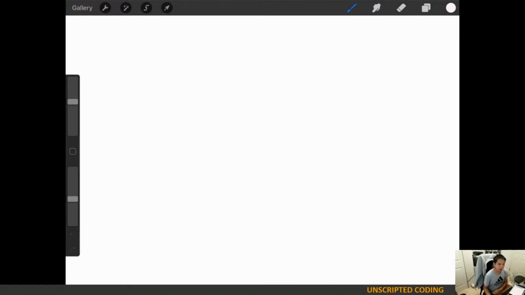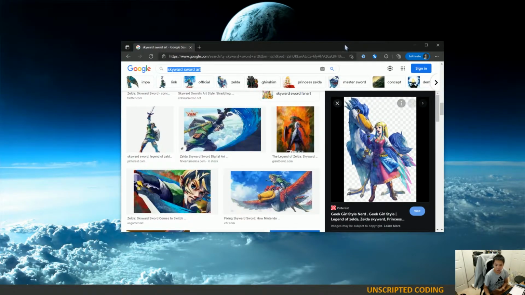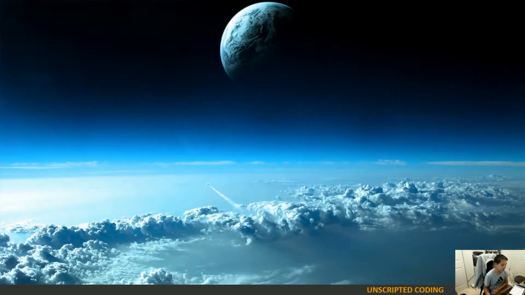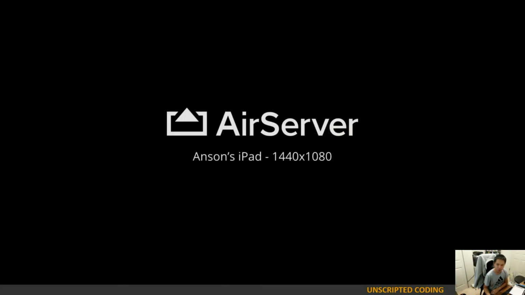In terms of subject matter, I don't know if you can see that. Yeah. So lately I've been playing Skyward Sword. It came out, say, a month ago or so. Playing it kind of at a leisurely pace, and I just thought I'd try and copy some concept art. I'm not going to try and draw something entirely new. That is just a disaster waiting to happen. But what I can do is try and draw something existing. See if I can put my own style to it.